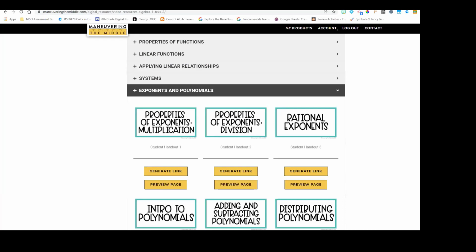And then will there be additional in-depth PD for the Maneuvering the Middle resource? So I guess that's a loaded question. We can make ourselves available. I know that we are having our February 21st PD. And since this is by level, we have several Algebra 1 rooms that can be using their Maneuvering the Middle.